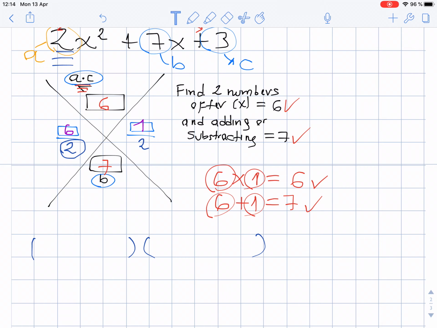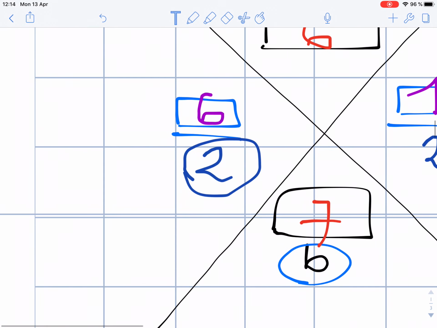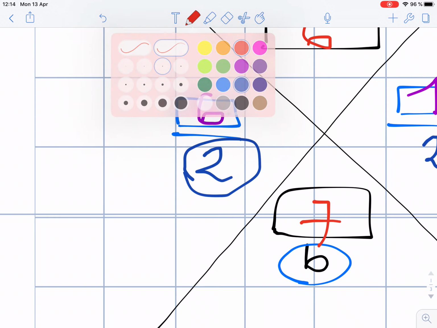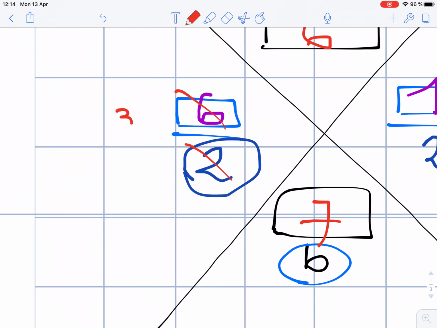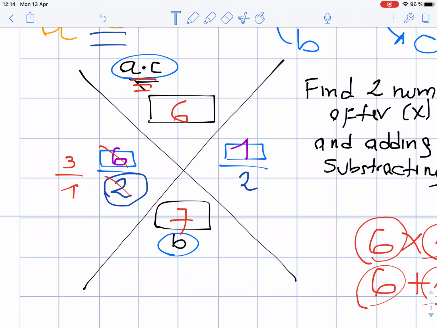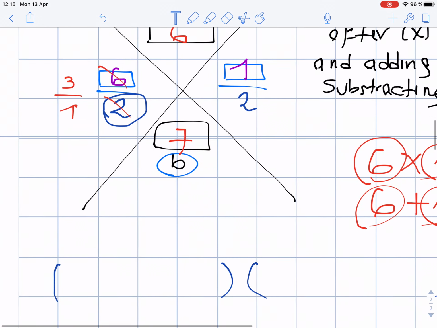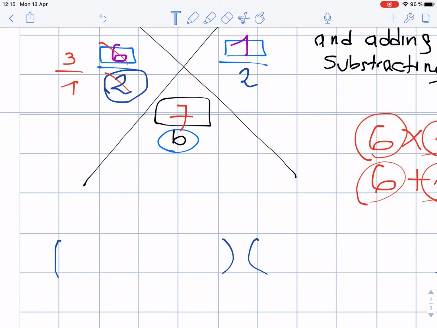If you analyze this fraction, we can simplify this fraction. 6 over 2 is 3 over 1. The idea is that you need to find the simplest form of the fraction, because you're going to make a mistake by writing numbers without simplification. You need to always simplify this expression.